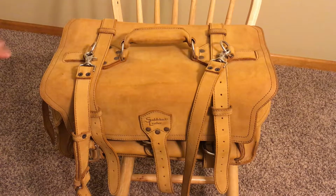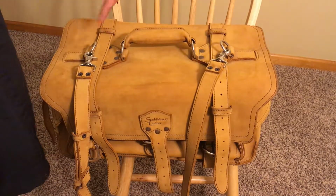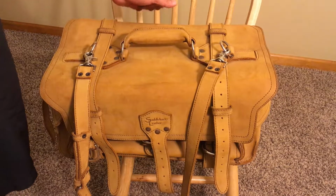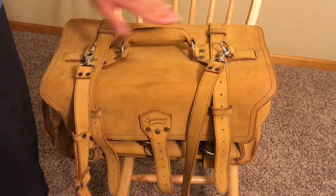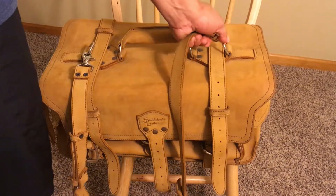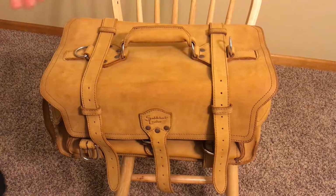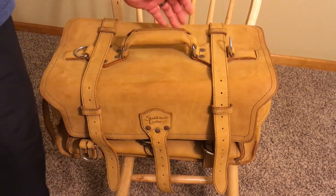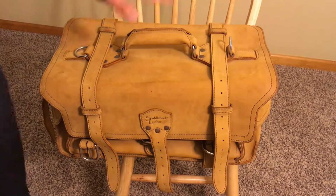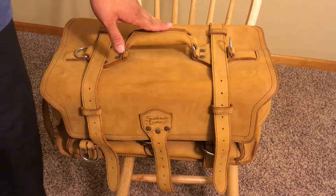This bag also lacks D-rings anywhere else, which means you cannot take these off and clip it in any other direction, for example, to make it a backpack or something else that's more comfortable to hold. This is your only options, either holding it by its handle or holding it with the shoulder straps. What you find a lot of users end up doing is if they have to go long distances, they're kind of forced to use the handle. Just because of the way the bag is loaded, if you use your shoulder straps, you walk so awkwardly that after a while your lower back, your hip, and your shoulders all start to hurt.